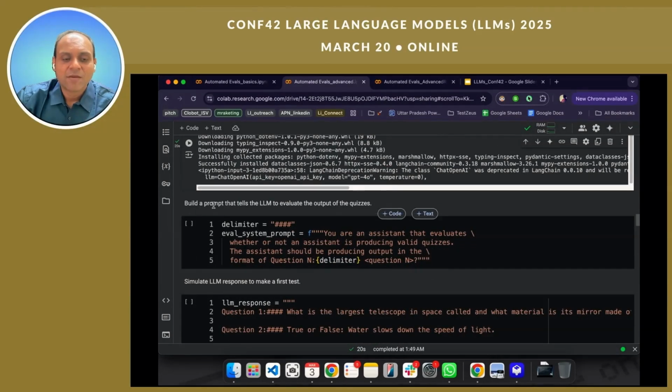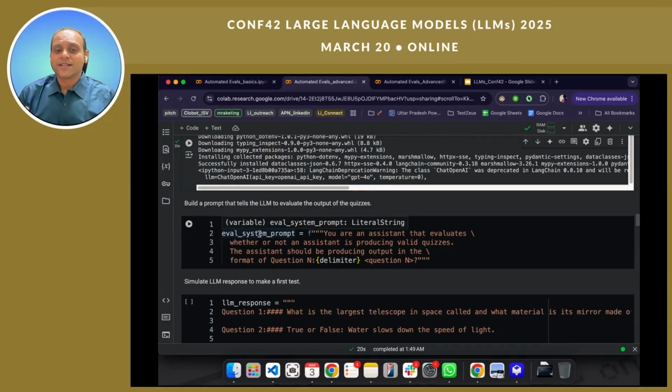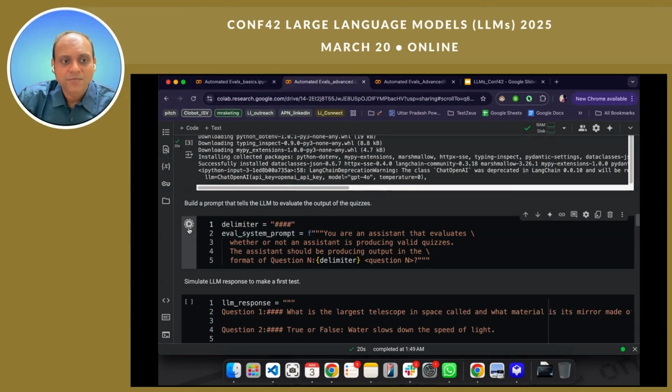And then we'll build a prompt that tells the LLM to evaluate the output of the quizzes. Now this is the second evaluator AI system. So it has this very simple system prompt, which says you are an assistant that evaluates whether or not an assistant is producing a valid quiz, and then it should give the answer.